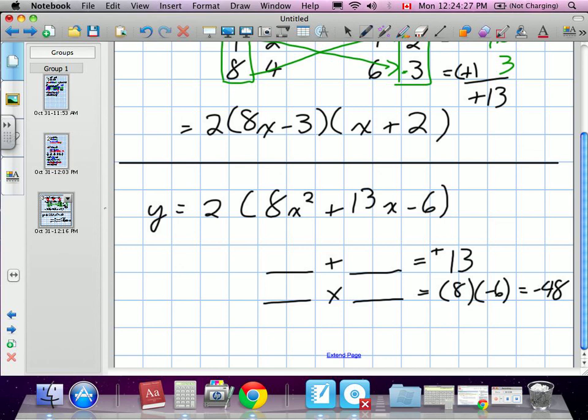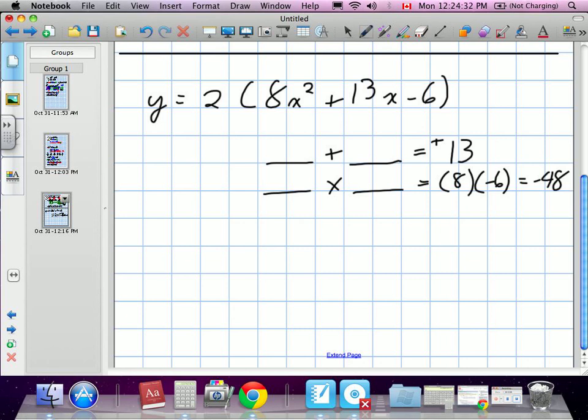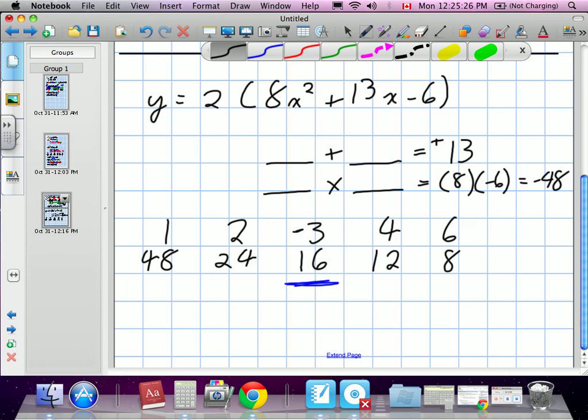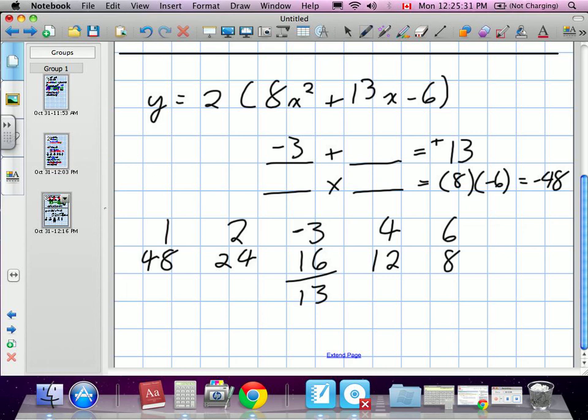Okay? So our terms for 48, instead of writing out our two options, negative 1 and positive 48, and negative 48 and positive 1, I'm just going to set them up as a pair, and we're going to have to think through it. So we have 1 and 48, 2 and 24, 3 and 16, 4 and 12, 6 and 8. Okay? We know those are going to work. I need to look through these. Because this is negative 48, I know one of these terms is going to have to be a negative. When I add these together, are any of them ever going to equal positive 13? We know from before that our numbers are going to be 3 and 16. And if the 3 is negative, we know we can get to positive 13. So negative 3 and positive 16 will be our terms.